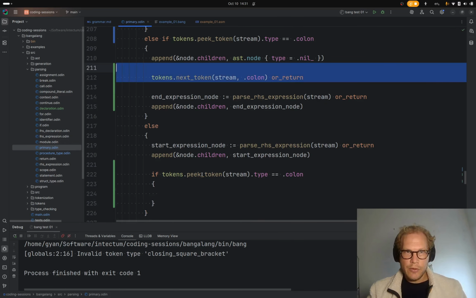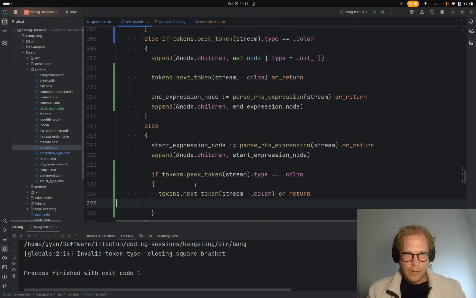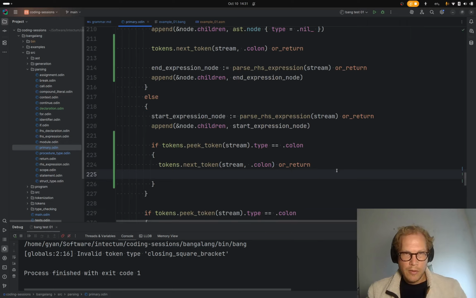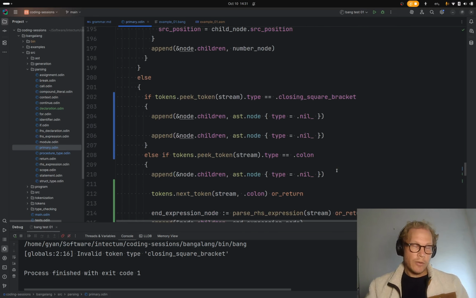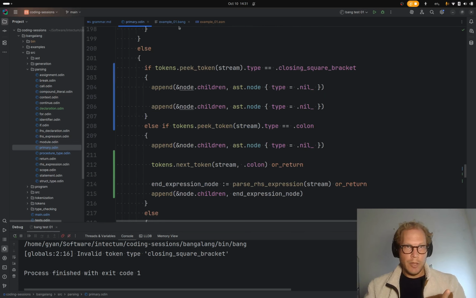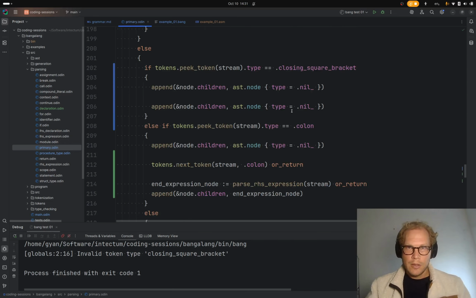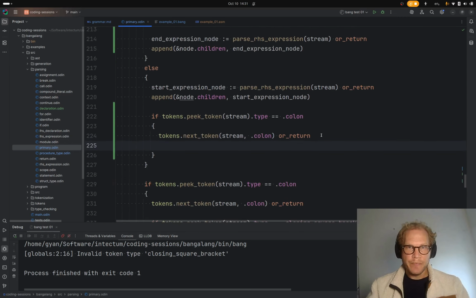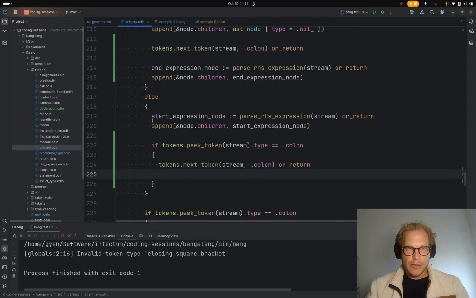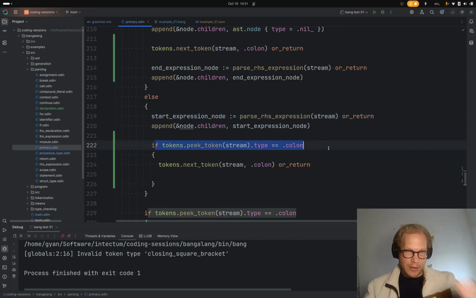And if we do, because we need to also cover just a single number, because it could be just indexing, it could be just doing this to get one element from it. That's also valid. So that would be this and not finding a colon.